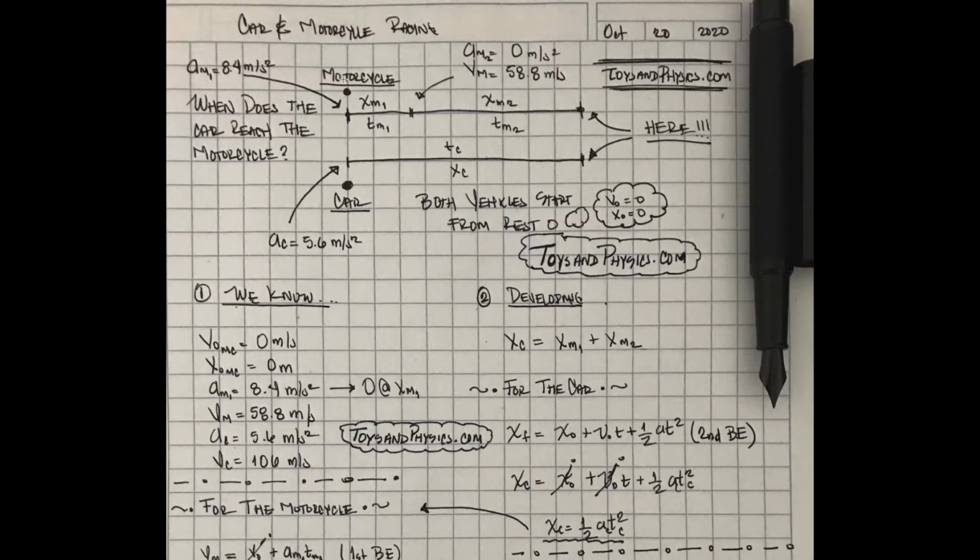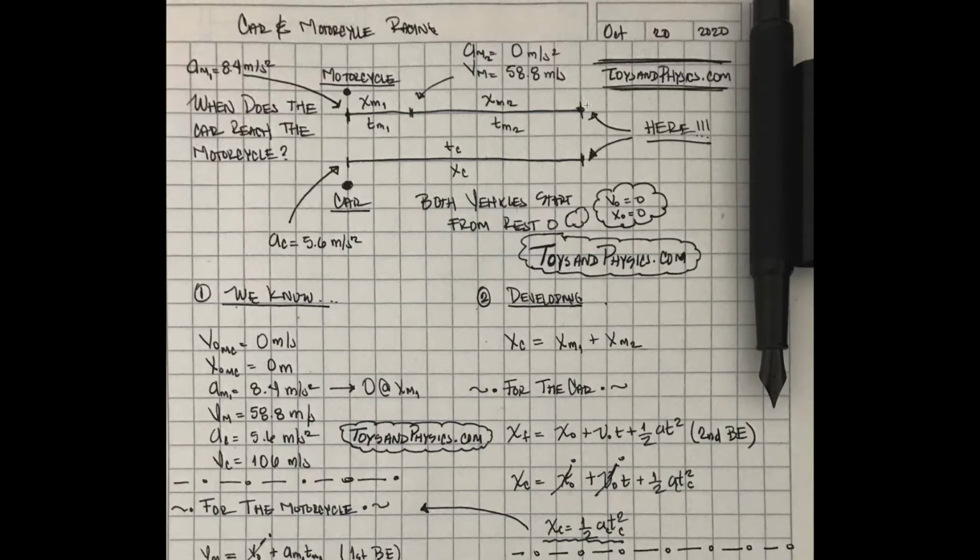you already saw the animation, so what I just did here was to recreate that on this piece of paper, with pretty much the same information, same nomenclature, same everything, trying to make it everything the same so you won't get confused. But eventually, like I said, we just want to know, when does the car reach the motorcycle? And the answer to that, if you want a short version of this, is when both are here, right? That's kind of the answer to this.